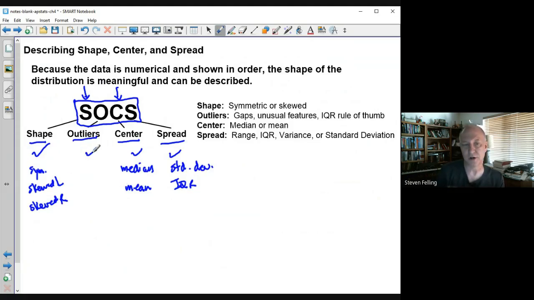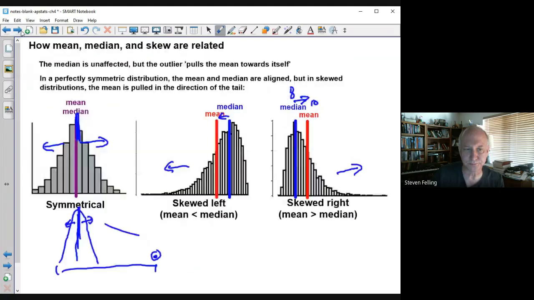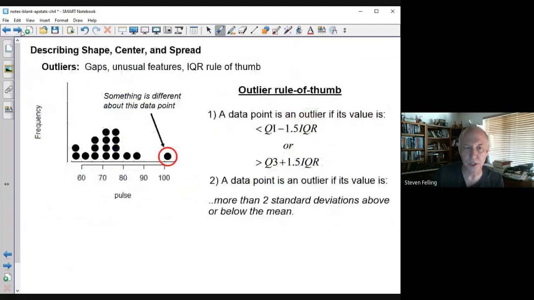The last thing we need to talk about is how do you determine if a data point is far enough away from the rest of the data to be considered an outlier? All right, so an outlier basically just means something that's unusual, okay? But there's a very specific rule that we can use that is defined for an outlier, and that is more than just the fact that it seems to be separated by a gap here. You can calculate a distance away from this.